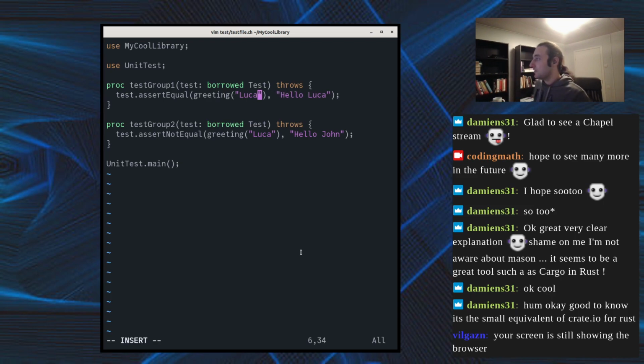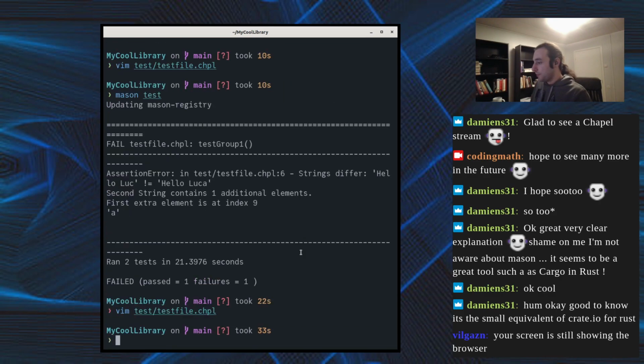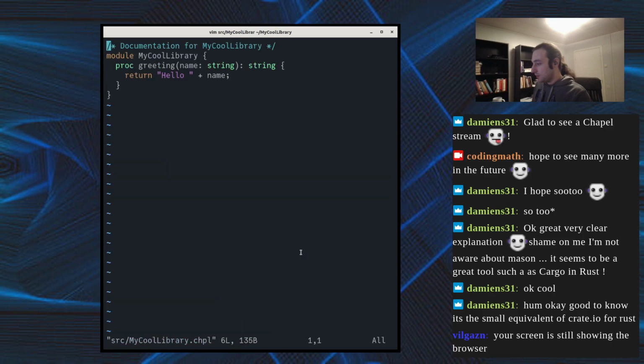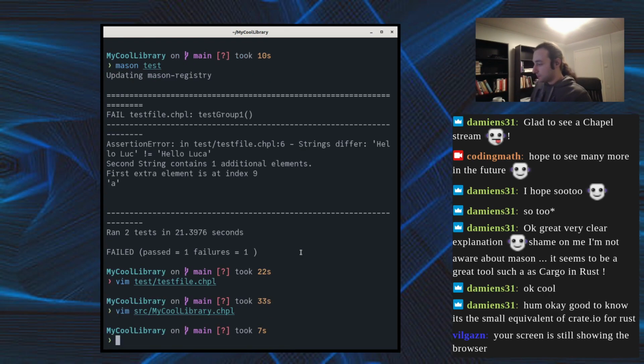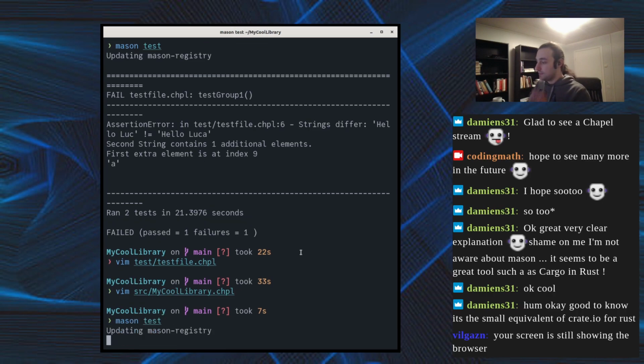Now, let's do something different. So let's introduce a syntax error, for example, so that the code does not compile. So this was like a functionality issue, like valid code, but not doing what we're supposed to do. Now, suppose my code does not compile. So maybe let's go to the source code. And the easiest way to mess up compilation, remove a semicolon. And let's now do meson test.